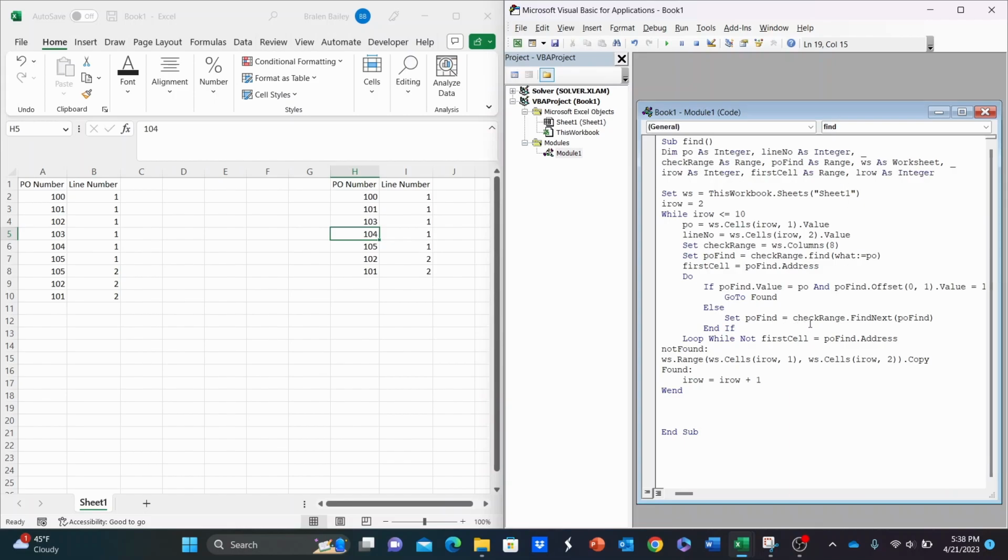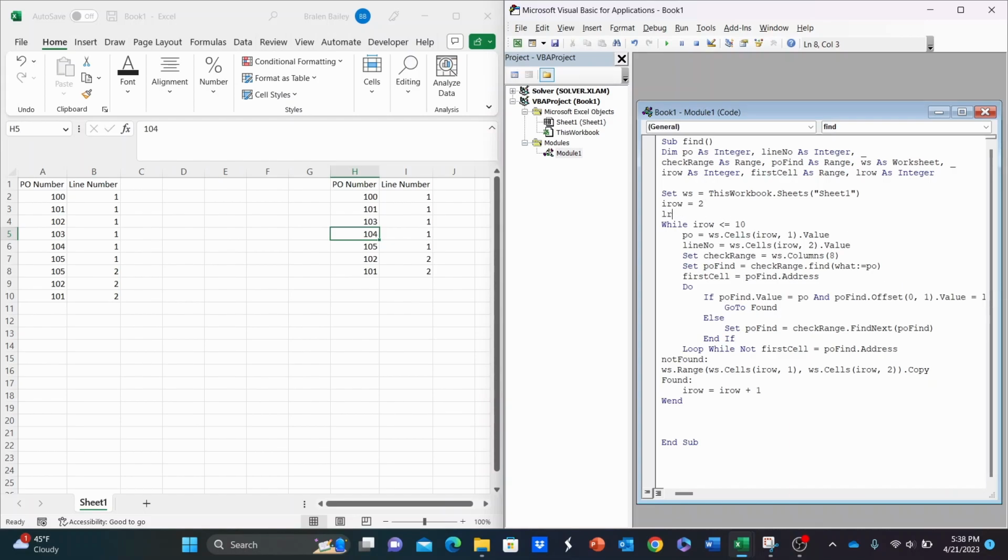And we will want to go ahead and set L row, and you'll probably want to do it a little more dynamically once again, but in this case our L row is number 8.